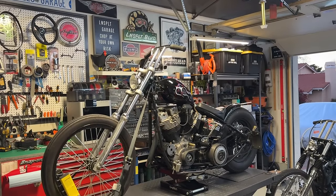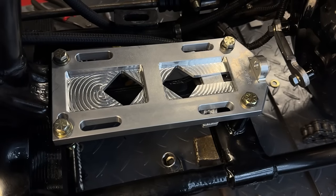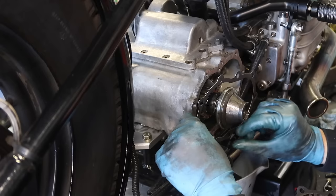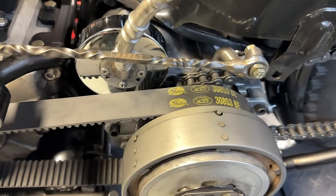All right, just finished with the install. Let's recap what we did today. New Oldstf tranny plate, new main seal, new gaskets, new kicker pedal, and I also replaced a new belt.